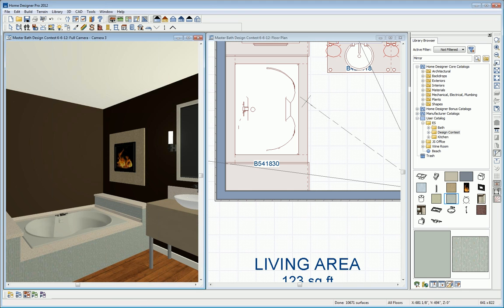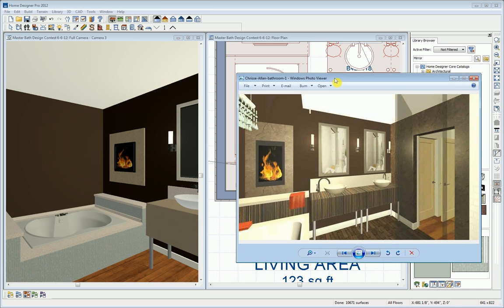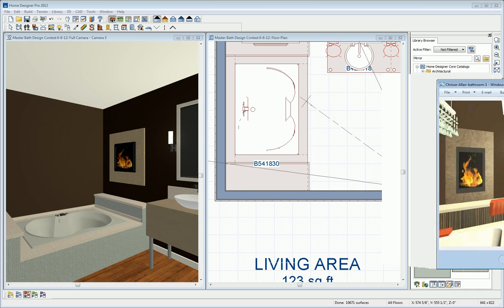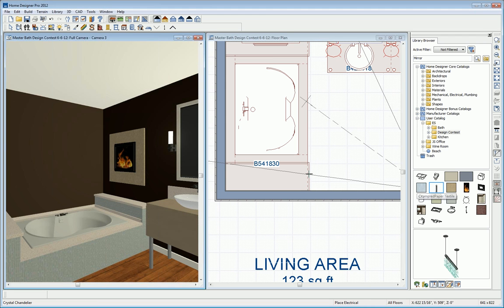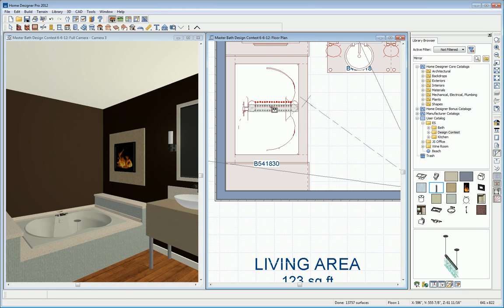it looks like she has a kind of a chandelier option right over the top. So let's get into that. So we do have many different fixtures within the library, and I found the one that she used. So I'll just place that right in our view here.